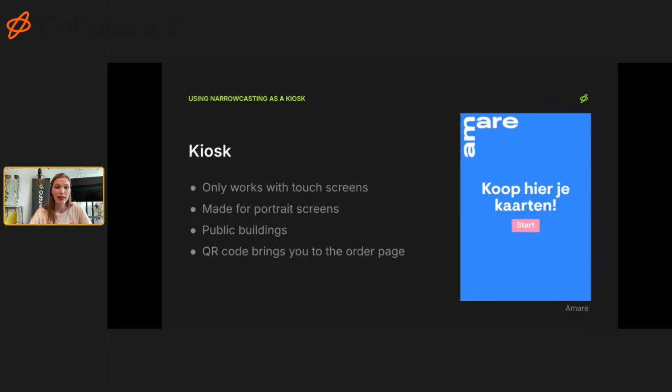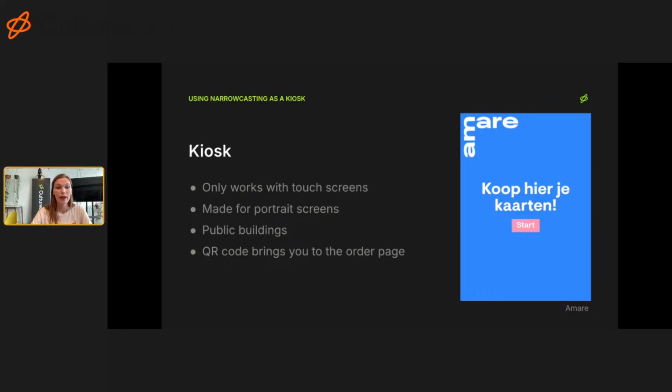One good thing to note is that it is best used in a public building. If your building closes, you might not need the kiosk as much, but it's best for visitors who like to browse and might not want to ask an employee what kind of shows are on. They can just browse the kiosk screen and see what is on, and it could work as a coming soon feature inside the theater.